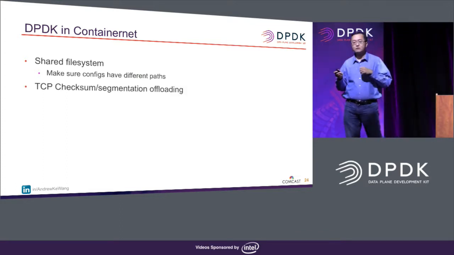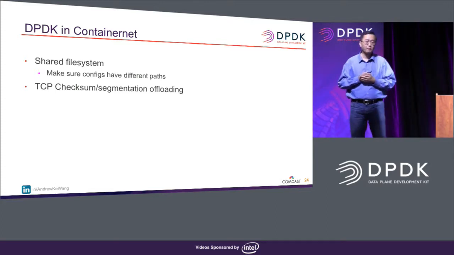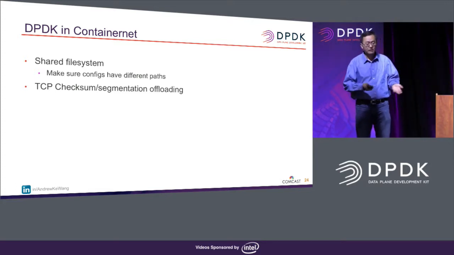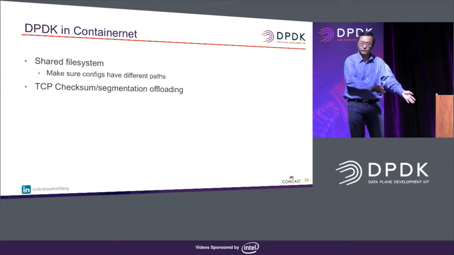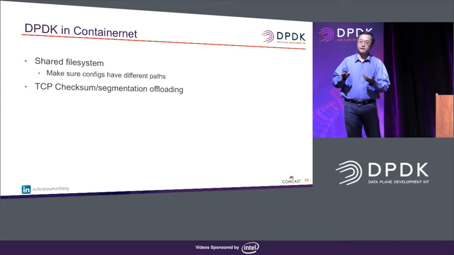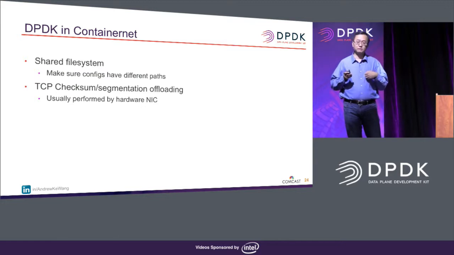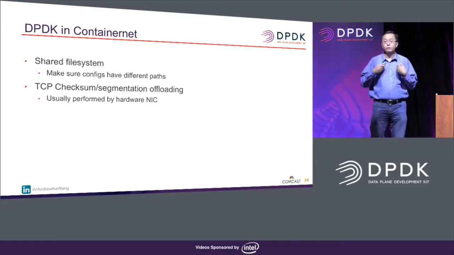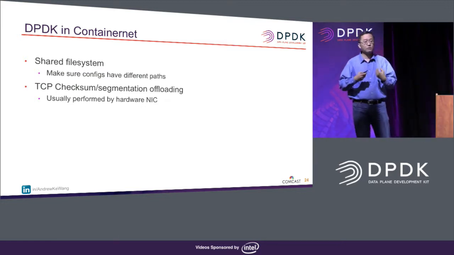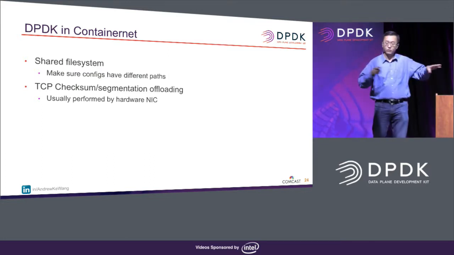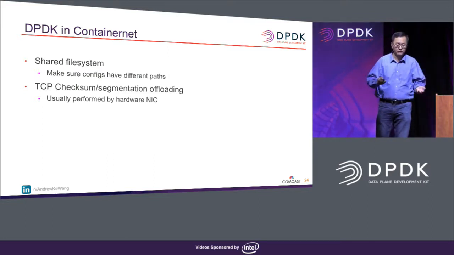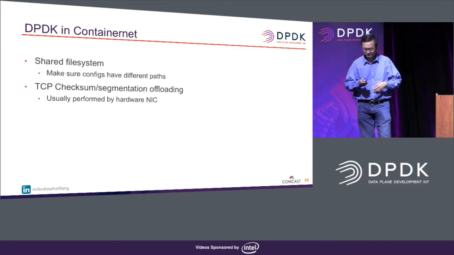Mininet uses veth pairs, virtual Ethernet interfaces. These days, a lot of TCP checksum and segmentation is offloaded to the hardware, and of course, a veth pair will not do that for us. So we had to disable TCP checksum. For our DPDK apps, we wrote our own checksums. And for other hosts in the network, we had to disable TCP checksum offloading.